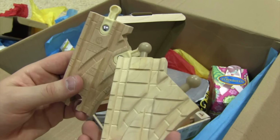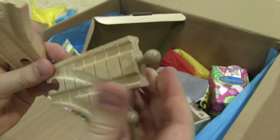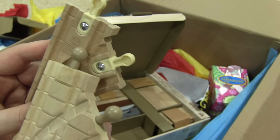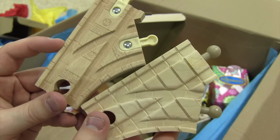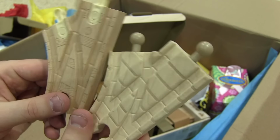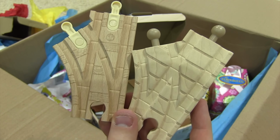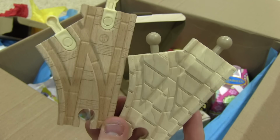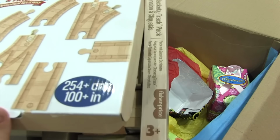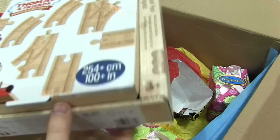I think they go with these plastic end pieces here because you will see these on old eBay listings. These do tend to pop out, so this is just a way to secure them more. We even have a little Thomas logo right there, which is a little bit reminiscent of when the Thomas Wood track was out and they had the Thomas Wood logo on everything. So I don't know, take your pick. I think the old version is certainly still my favorite, but this is a very strong contender. On the left-hand side, I should mention this is, I think, 30 pieces that I saw.